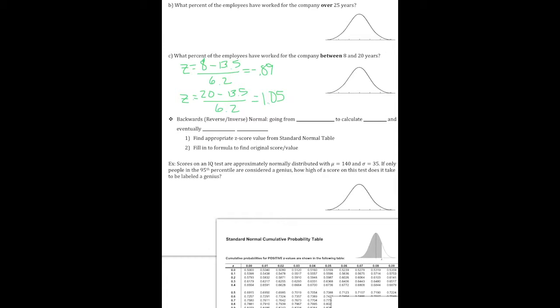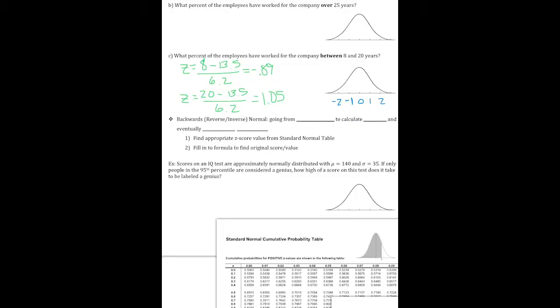So if we go ahead and draw that on our normal distribution, you'll see that we are incredibly close to what we remember from our empirical rule. The empirical rule stated that between -1 and 1 standard deviations away, 68% of all of your data values are going to fall. So when you look at our actual values, we have a z-score of -0.89 and a z-score of 1.05, which is just -1 to 1 shifted just a little bit. So when we find this percent at the very end, we should be incredibly close to 68% and following that empirical rule. So let's go ahead and draw it out.